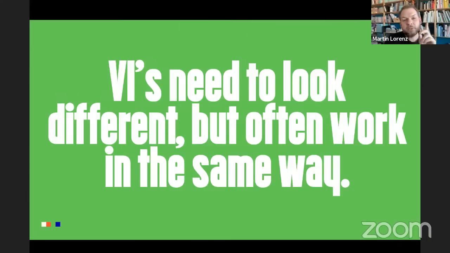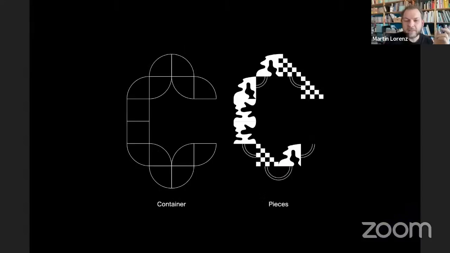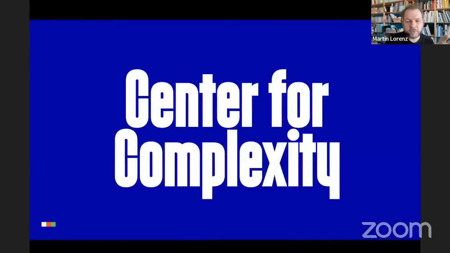But the idea of the book is that functionalities keep the same in many projects if you look at the projects, but the aesthetics can change a lot. So I'm taking here now as the last project to show you Center for Complexity, which has the exact same setup. So it's also quarter circles, but the aesthetics are changing a lot. So just to give you a half-second explanation of what this is.